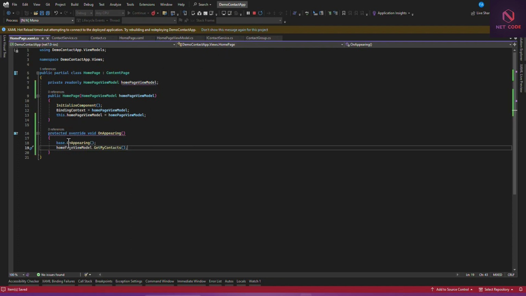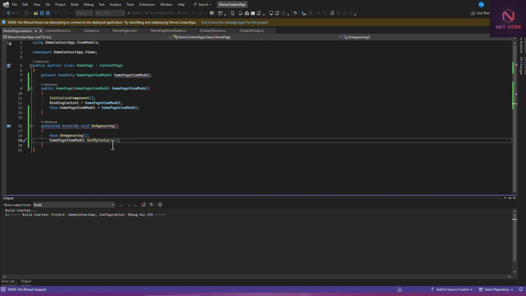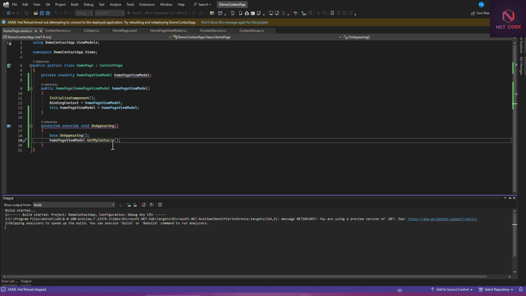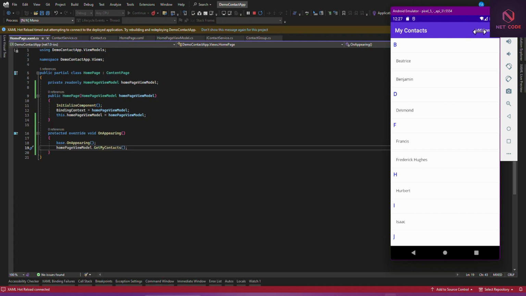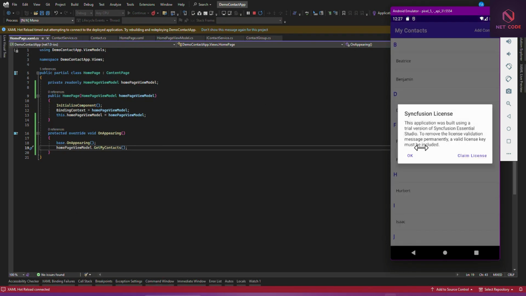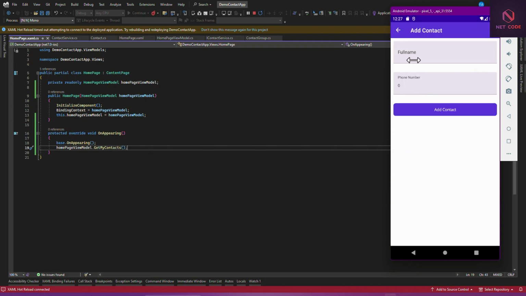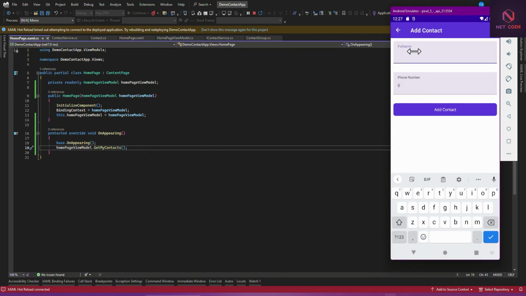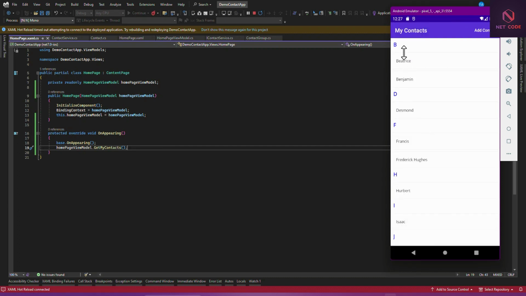And let's see. It is asking us to restart. Yes, we're going to restart it. When we are done, we are going to add data to see if it works. If it doesn't, then we see the other way around. So let's add contact. I click on the add contact button. Let's add the same B section. Now let's add the contact. So contact added. Let's go back. And we are still not seeing it.